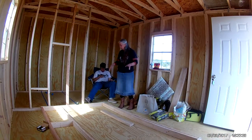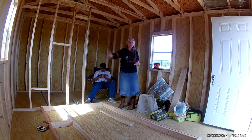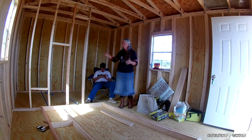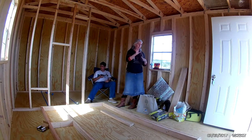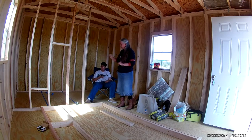After doing some manipulation and some measuring and checking out Jonathan, looks like we're going to do a 24-inch door, because 24 inches wide is wide enough for him easily to pass through. And it'll allow us to still have space to be able to slide the door open, and do the barn door, so it won't take up any space on this side. That's the key. I don't want to use up any space on this side, because this is the side where his bed is going to go, and I really don't want to have to rearrange the entire room to figure that out. So, anyway, that's what we're going to do.